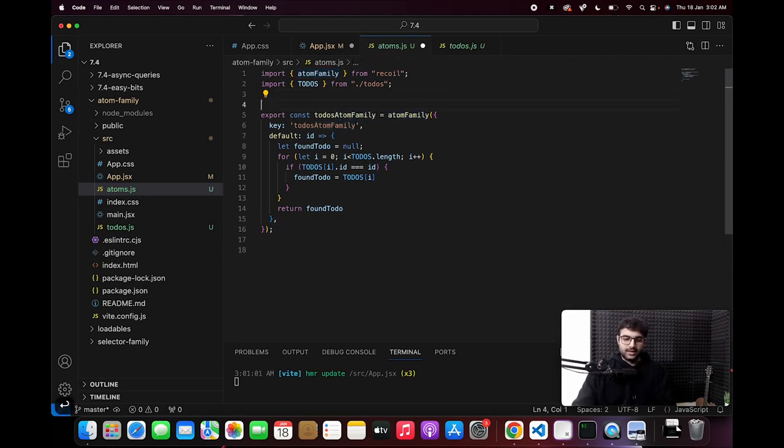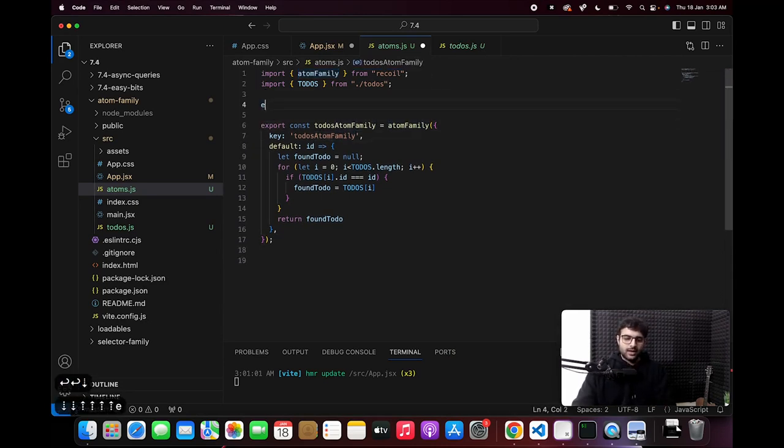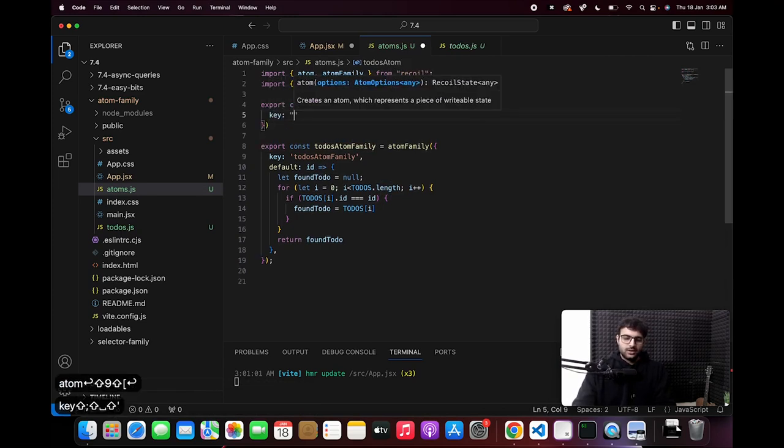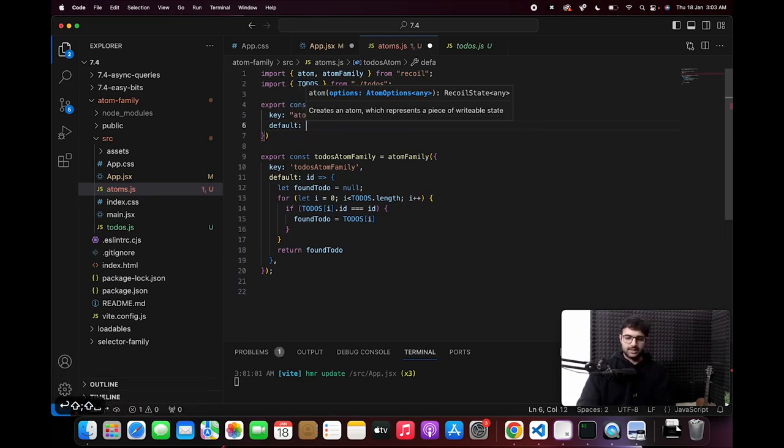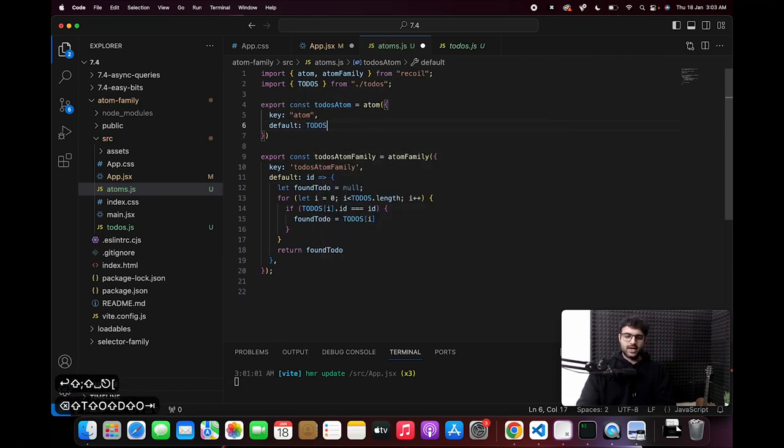So you would commonly want to store all of these in different atoms. Again, as I said, you can totally do it the simple way: export const todosAtom equal to an atom whose key is atom and whose default value is the todos array. Here it is an atom which returns an array of values. You can do that.